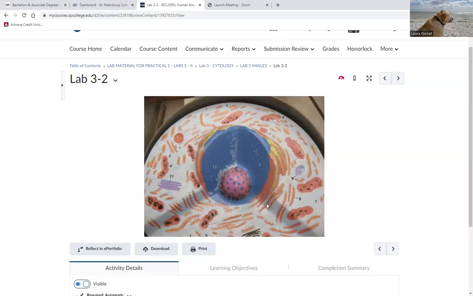We have smooth endoplasmic reticulum, but there isn't a good example on here of that, and that is much less numerous. Then look at all the rough endoplasmic reticulum. They look like little centipedes. All right, so that's what I can pick out right away and point to for you.